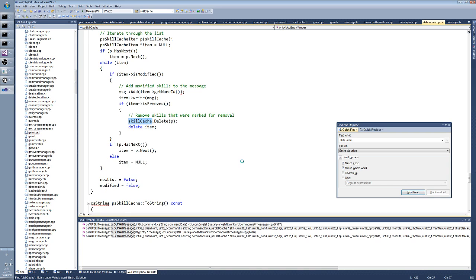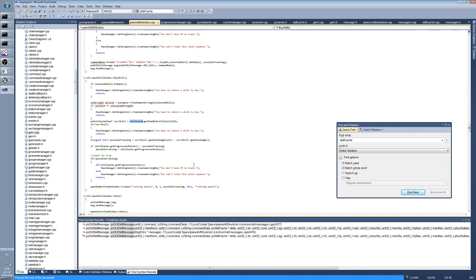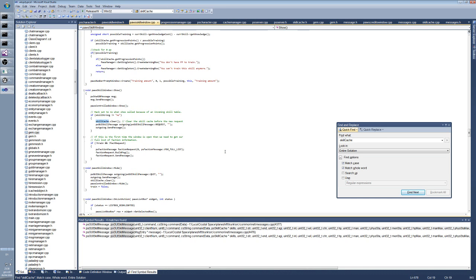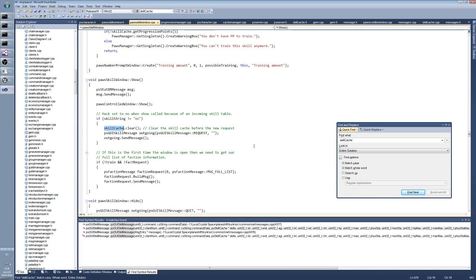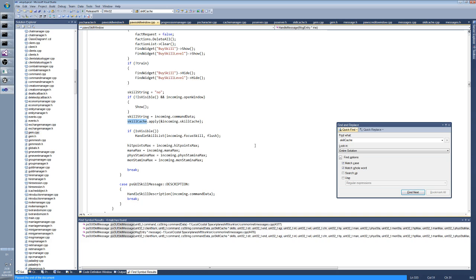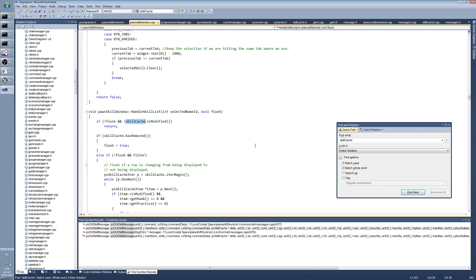So here we are inside the same class. Skill cache, get item by skill, get progression point. Skill cache clear. Here we are in the skill window. Clear, clear, apply, flash.